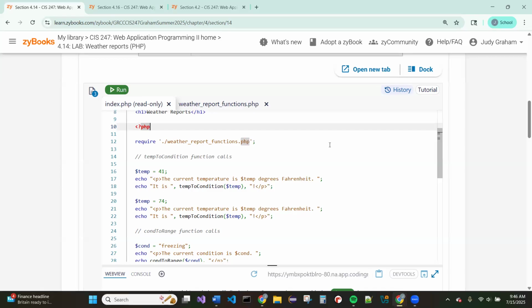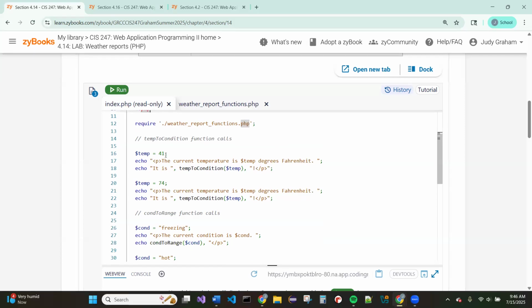So in any case, here we have the PHP requiring our PHP file, which is here, and that's where we're supposed to be creating our functions. And so what's happening is we're just going to set a variable to 41, and then it's just going to print to the screen because we're within this HTML. The current temperature is whatever is stored in this variable, degrees Fahrenheit, which of course would be 41.